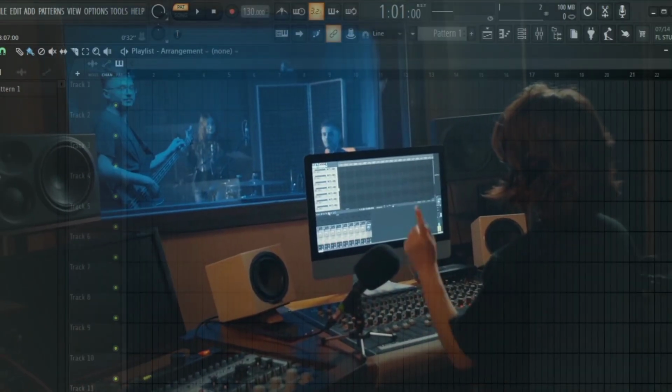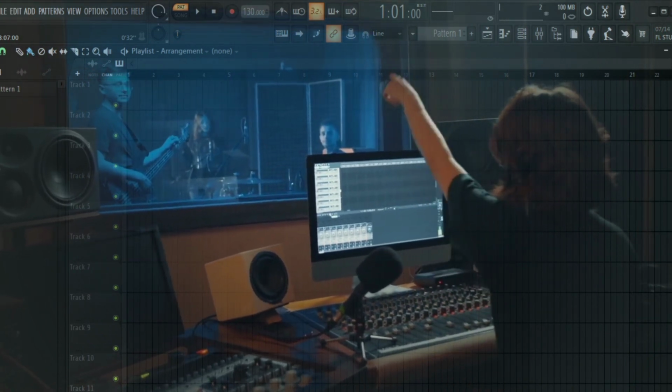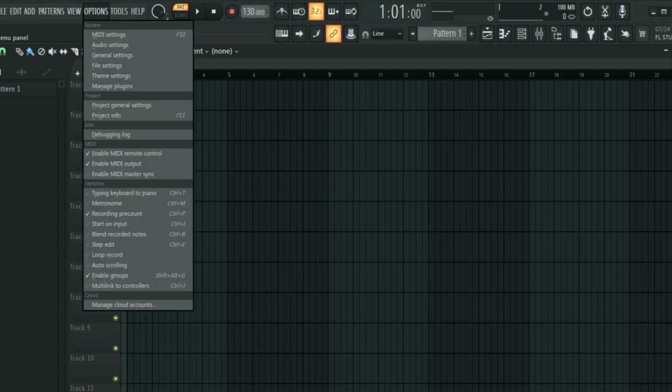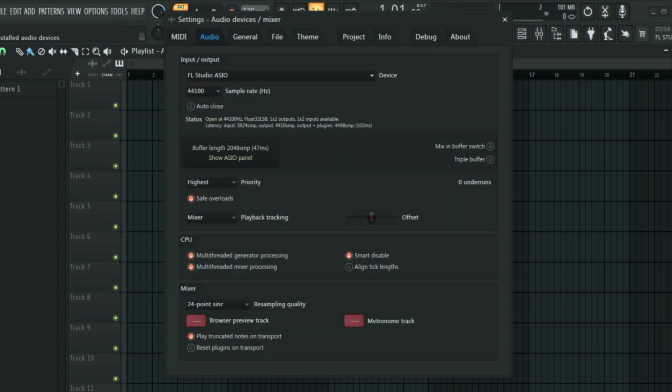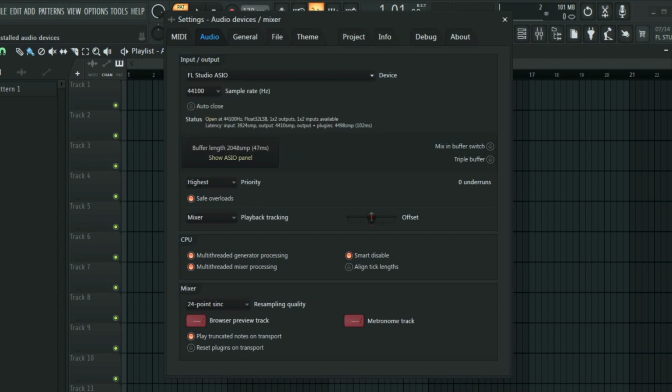In FL Studio 21, you can record drums, guitar, vocals, synths, and so on, and everything that we are going to talk about is applicable to each of them. Now, the first thing we're going to do is go to Options and click on Audio Settings. Here we are going to select our interface. This is where your mic, instrument or synth is plugged into. It can be any audio interface or sound card. I'm sure FL Studio 21 is not picky.